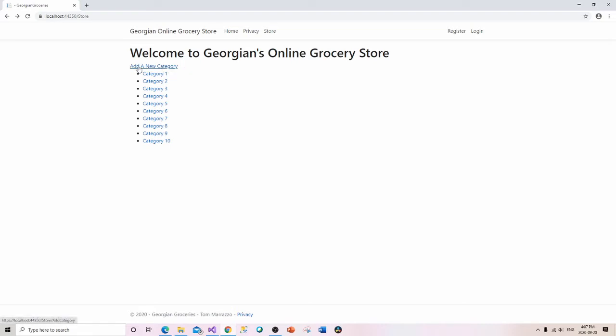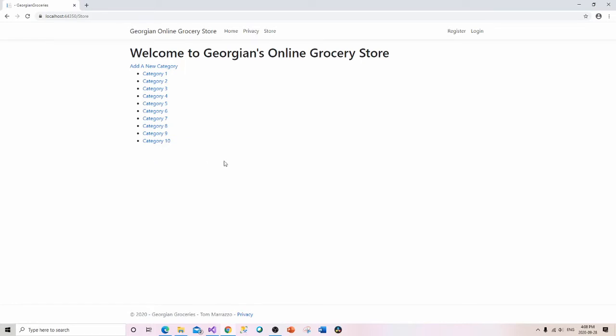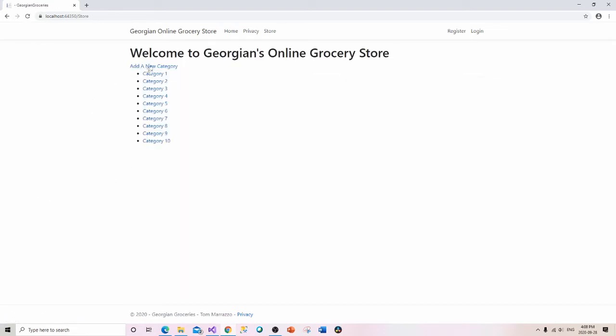Now, when I go to add a new category, look at what I'm getting. I've got this ID, 1, 2, I can go all the way down, scroll back to whatever, and then this name. I can type in the name. That's pretty powerful given the fact that we didn't write very much code whatsoever. One thing I didn't mention was that it's got this little button down here that says back to list. If I go back to list, that's a navigation line of code to bring us back here, and then add a new category, so I can go back and forth between these two buttons over and over.